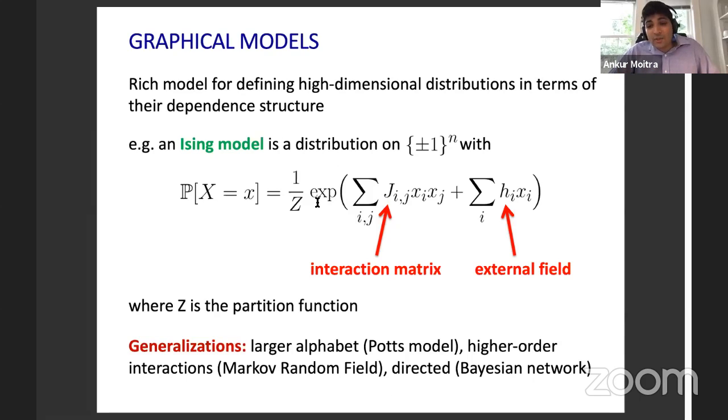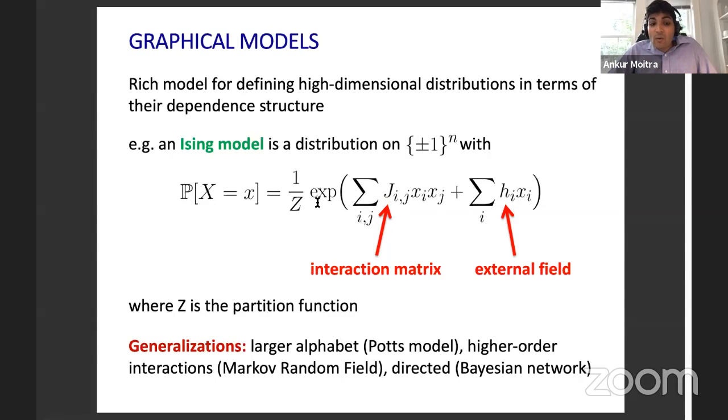So there are all kinds of generalizations, all kinds of other graphical models that you might want to study, but this is already very interesting, the Ising model. But let me just mention some of the extensions that you might see in other papers or in other talks today. So there are generalizations where you can consider things like larger alphabets. Maybe I don't just want each variable to be binary, either plus 1 or minus 1. Maybe I want to consider any one of a discrete set of possibilities, and that's called a Potts model.